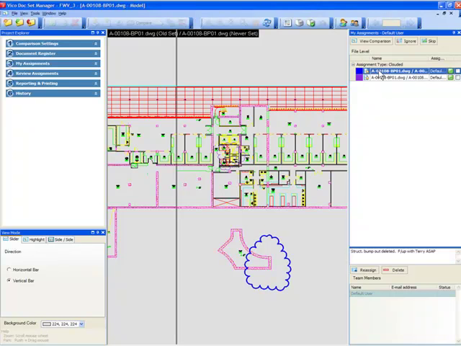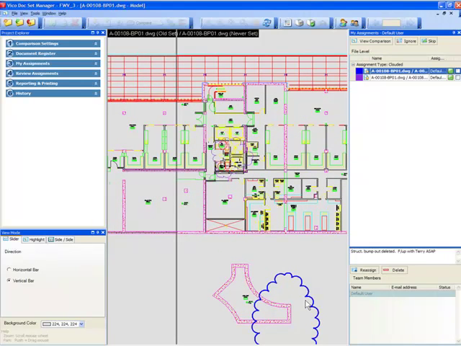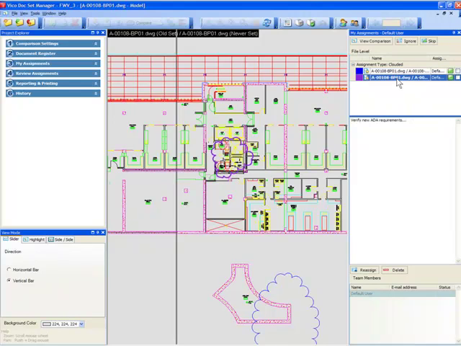And if I click on these, they become highlighted on the screen. Okay, there's the purple, there's the blue, and if you notice down here, when I click on this, my notes are here as well.